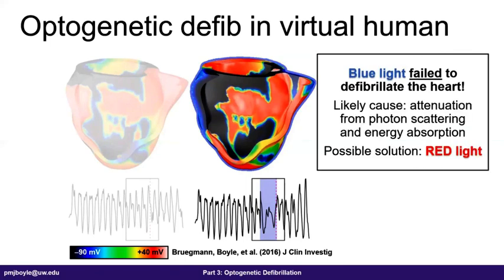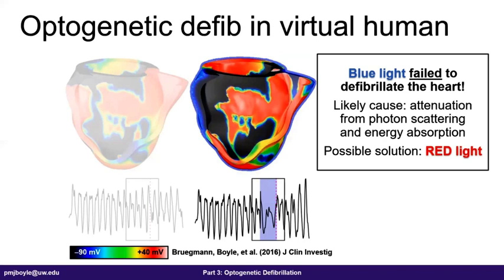Well, we knew light attenuation was going to be an issue. We anticipated that. That's part of the reason why it was included in our model. And we thought maybe the issue is that the optogenetic stimulus, which is being applied at the epicardium, you can see the halo around the ventricles here of blue light. Maybe it's just not penetrating deep enough. Maybe it's not having any action on the subendocardial layer of myocardial tissue, and the reentry is not being interrupted.